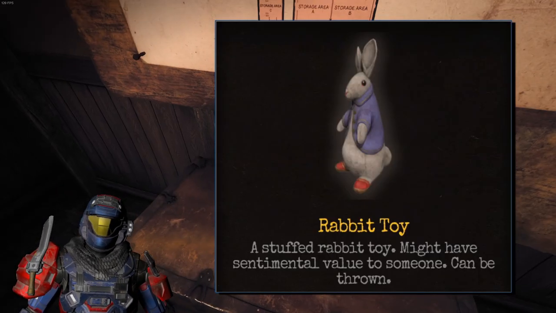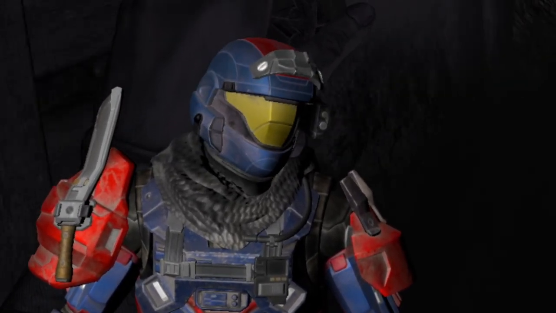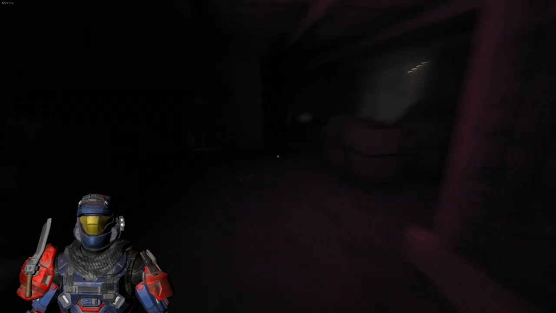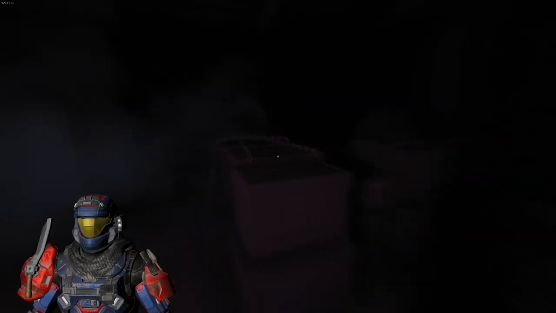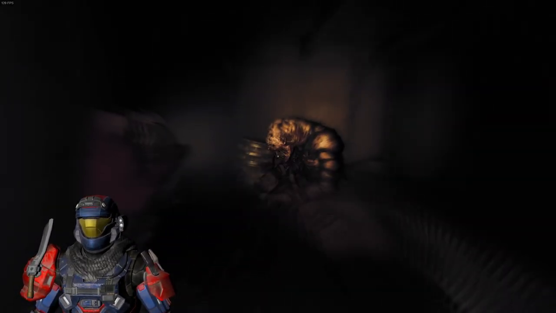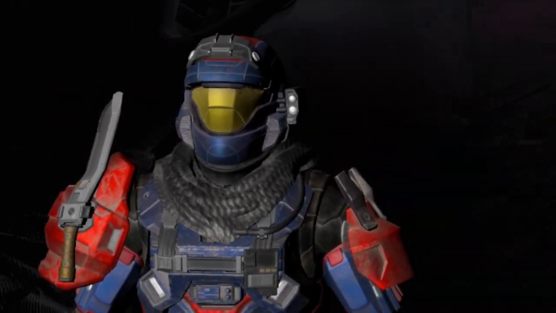You can throw the rabbit. Wait. It didn't squeak. So because we know the monster is our friend, I'm tempted to throw the rabbit at him, you know? Look at it! Look at it! Yes! Good for me. Look at the bunny. Oh my god, it is him. That was really cute. So that does verify that it is absolutely him.